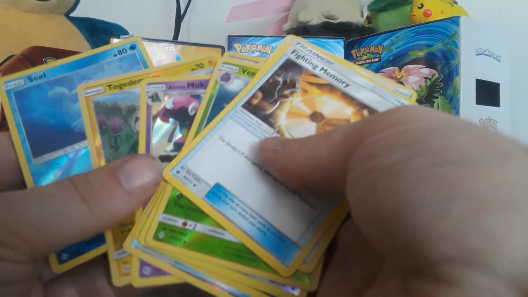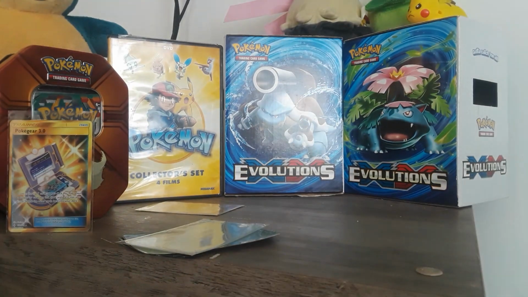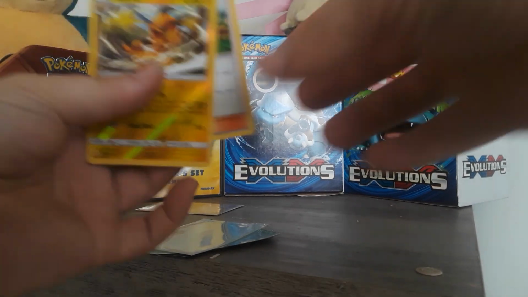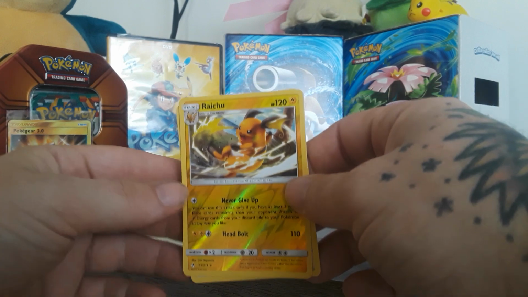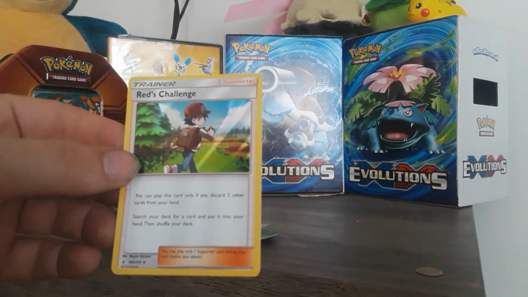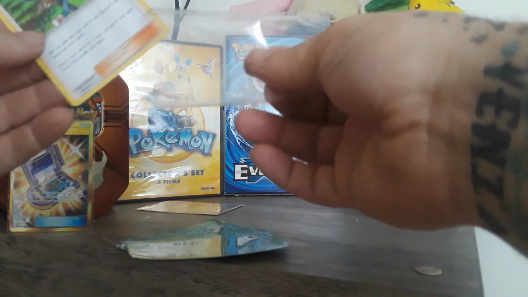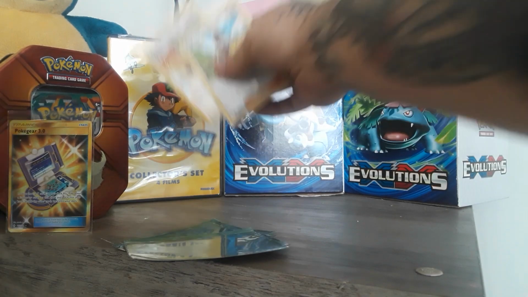And then we had, where'd it go? We had a Reds challenge, I thought. We pulled. Where did it go? Oh, no, it disappeared. Oh, no, here they are. Ah, they dropped. Reverse rare Raichu and a Reds challenge. So I'm going to go ahead and sleeve up my Reds challenge because it's Reds challenge.